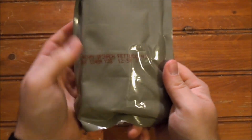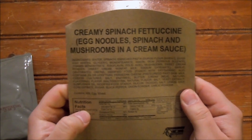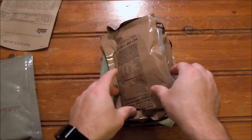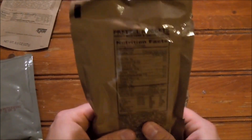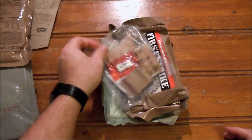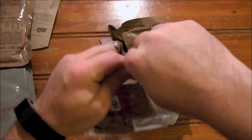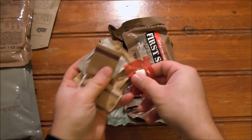Here is our creamy spinach fettuccine. We've got our somewhat beaten-up sleeve, and pretzel nuggets - wonder what a pretzel nugget is. They're kind of like those Snyder's things, feel like combos. Honey mustard and onion flavor - interesting, that should be good, a lot better than just the standard pretzel sticks. We'll open this up at the start rather than later.